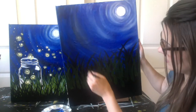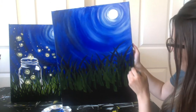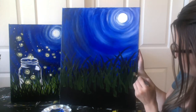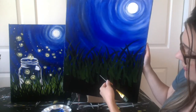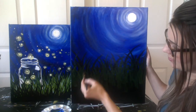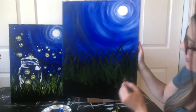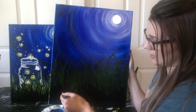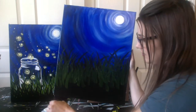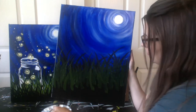And so you want to make sure that these in-between areas where your black grass was get kind of filled in. You don't want huge blue areas at the bottom here showing through. Like I see some light blue of the sky down here. I'm going to strategically place my grass to cover those areas because you don't really want to see through it too much. And of course your lighter green grass and our other colors of grass will cover that just a little bit, so it's not a huge deal. You don't have to cover every spot, but try to at least fill in if you have any big gaps still.